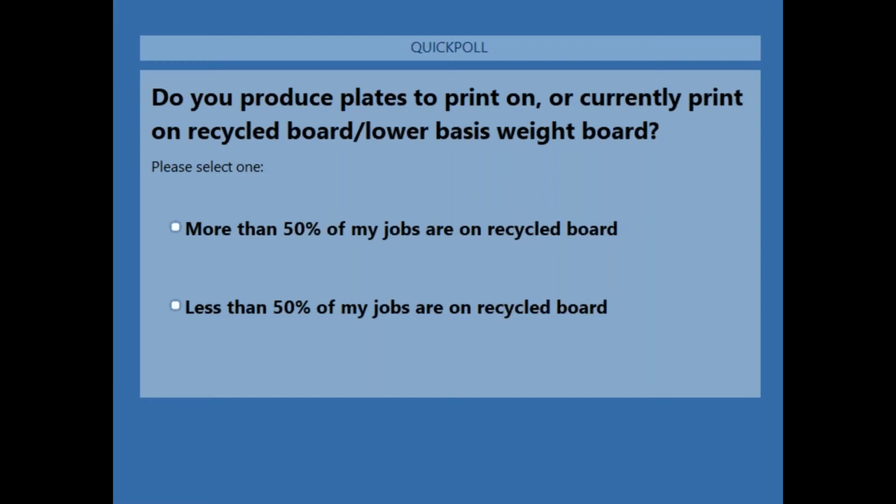Okay, so about 41% on the call have voted. About 64% use 50% or more recycled board in their jobs. Then 36% is less than 50% recycled board. And then we did have a question come in asking about it, which probably means they think they'll be moving to recycled board. Thank you, Lee.